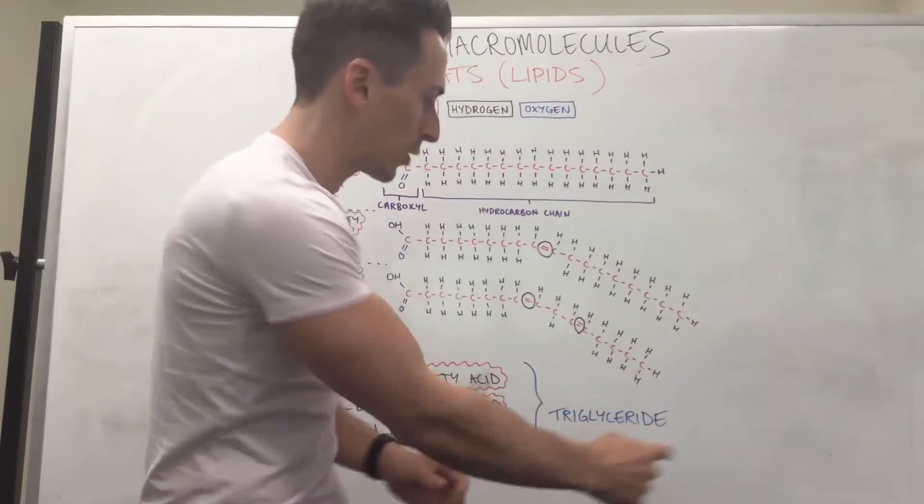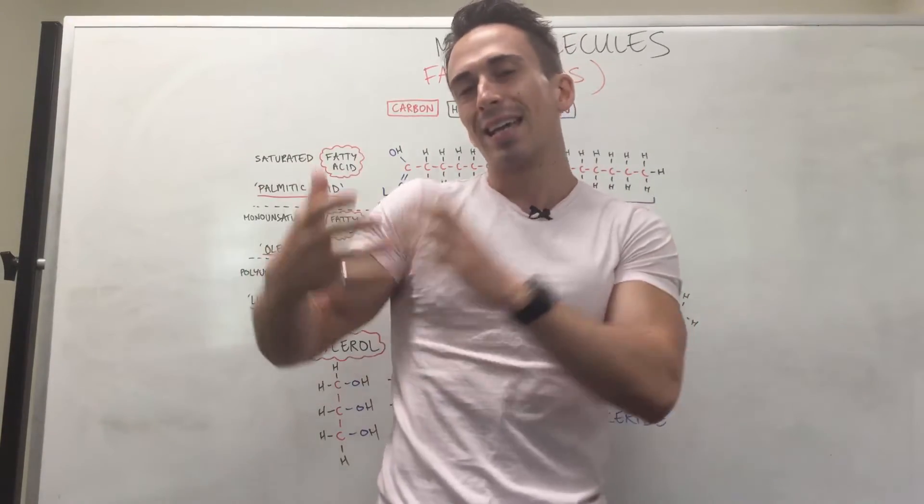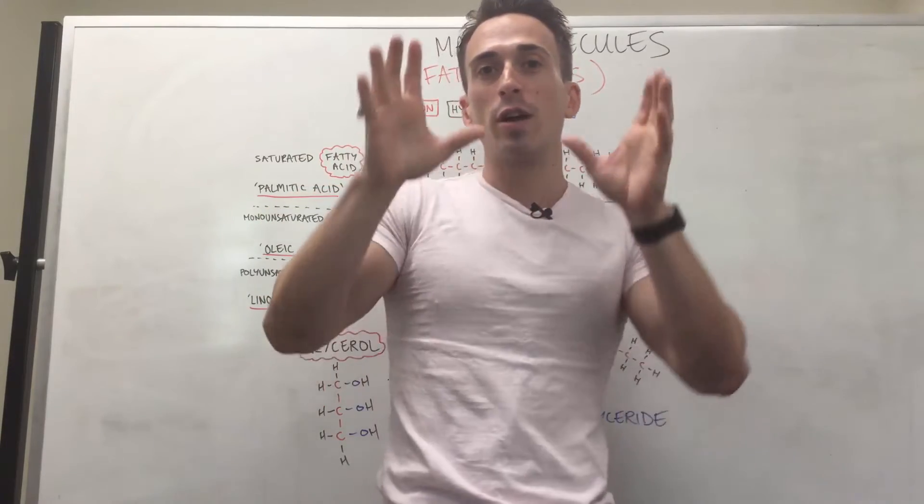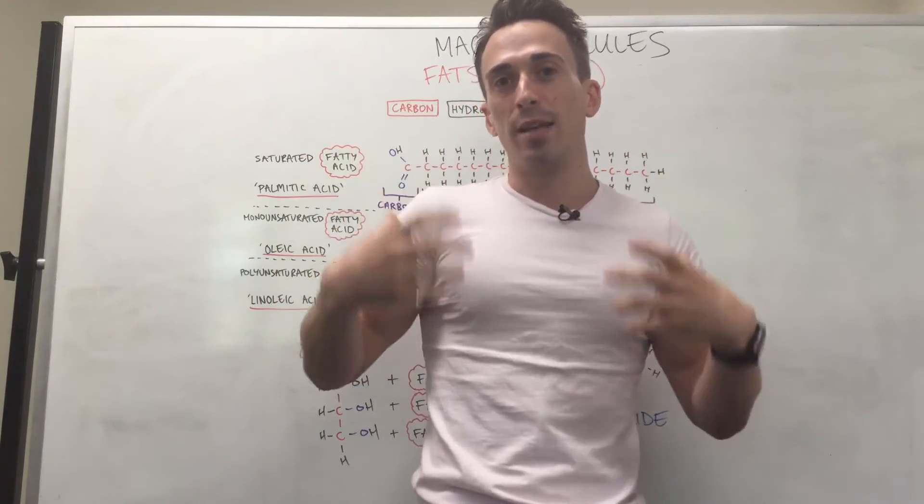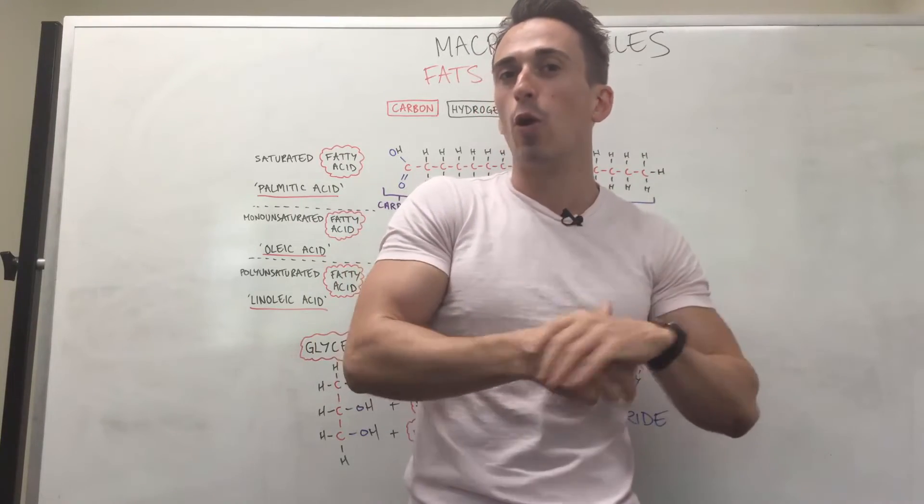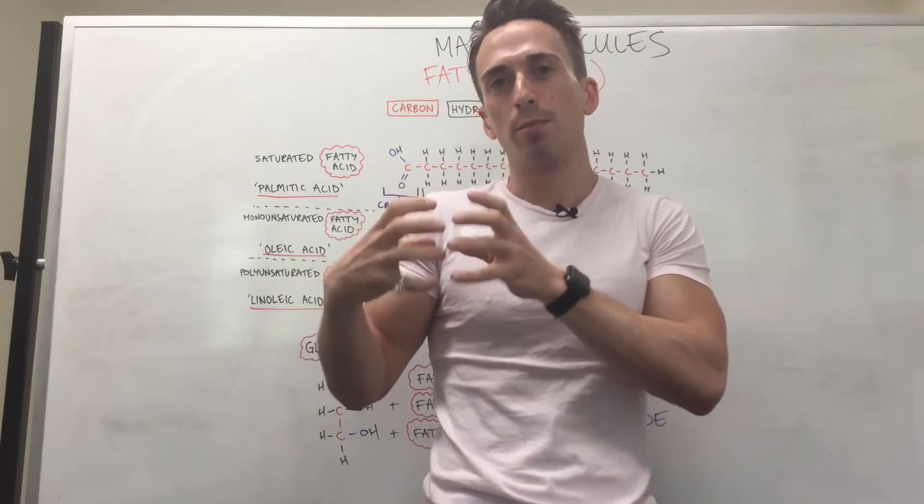And you can see we've got three fatty acids here clicked to a glycerol. And now what we have is something called triglycerides. So our body stores fatty acids connected to a glycerol backbone, three of them, as triglycerides and triglycerides are stored as fat deposition. And so that's there for energy use in case we need it, or it's also there for cushioning or support or even anchorage holding organs into place.